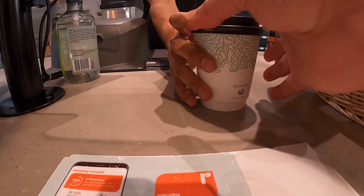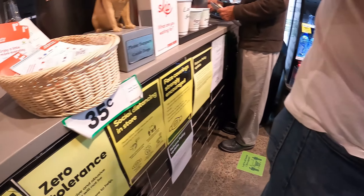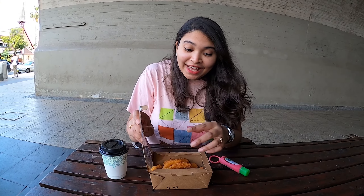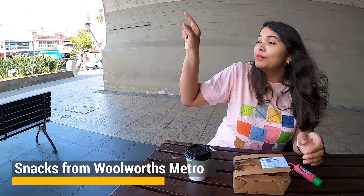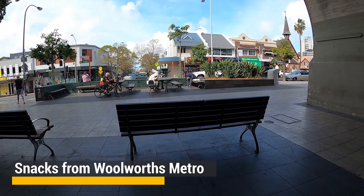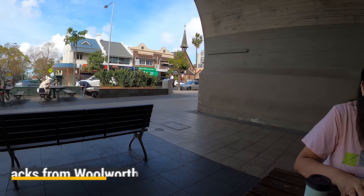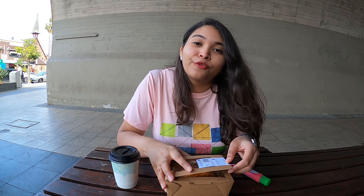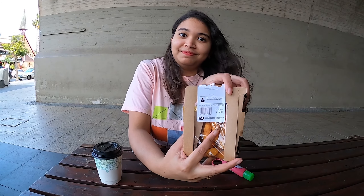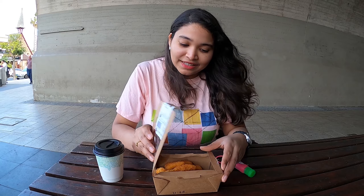Small cap, two sugars — thank you, have a lovely weekend! So we grabbed a cup of hot coffee and hot chicken fingers right across the street. We bought them at Nollie's Metro and it's quite reasonable — we got so many pieces just for four dollars. Yeah, we're gonna enjoy these chicken fingers right now.